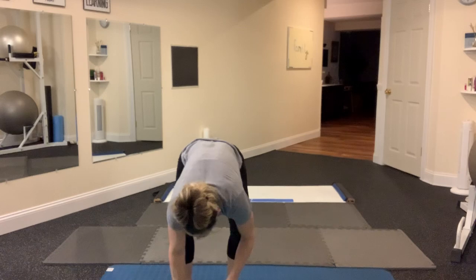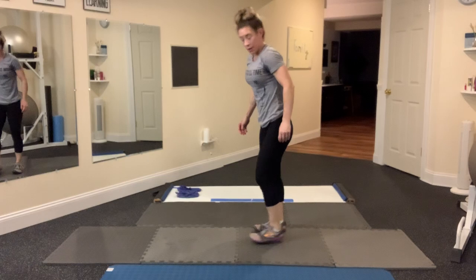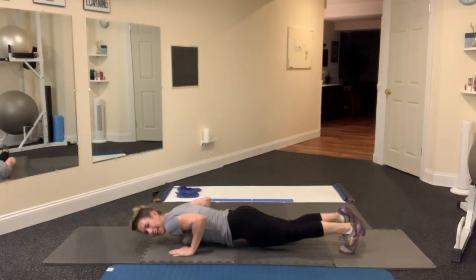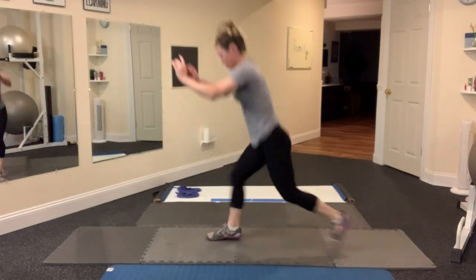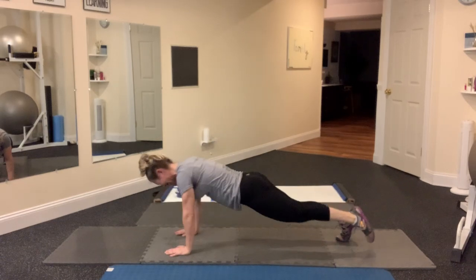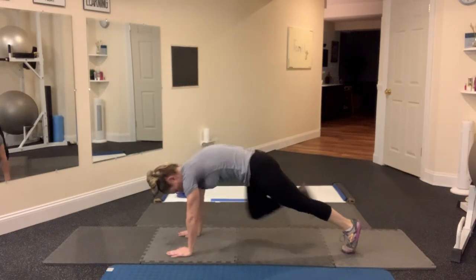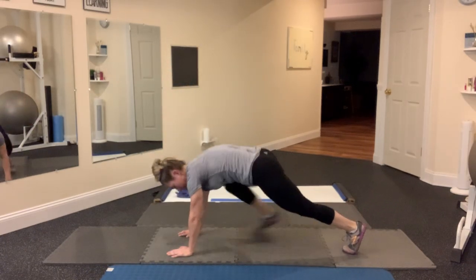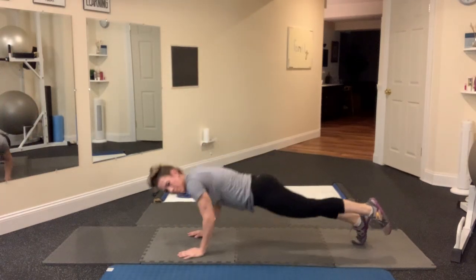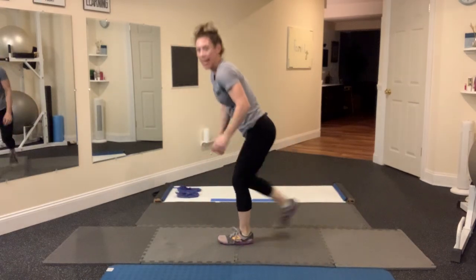Here you go. Plyo lunge times three. Three, two, one. Aerobic set three: plyo lunge times three into push-up times one. Nice. Three, two, one, rest.